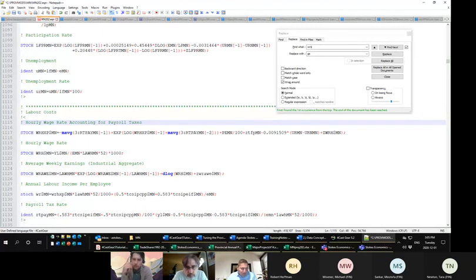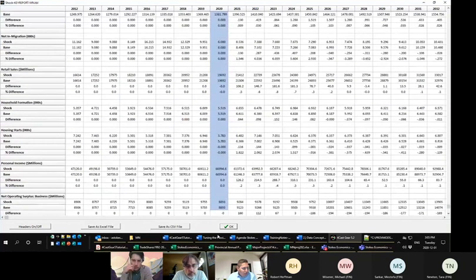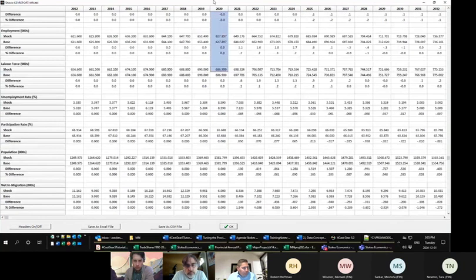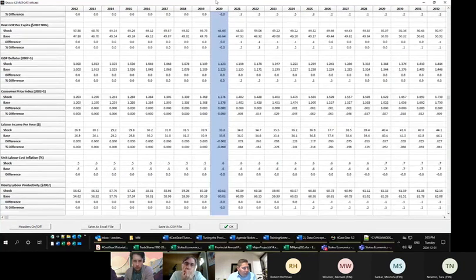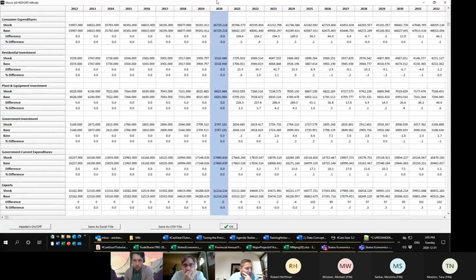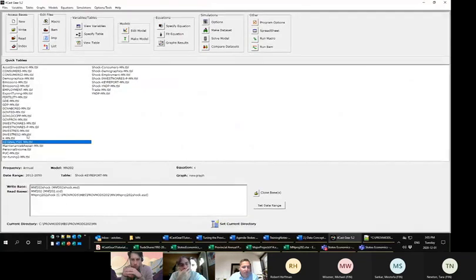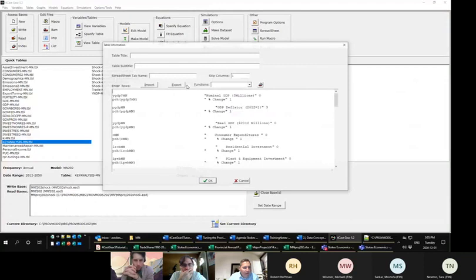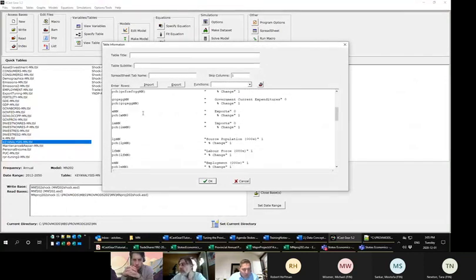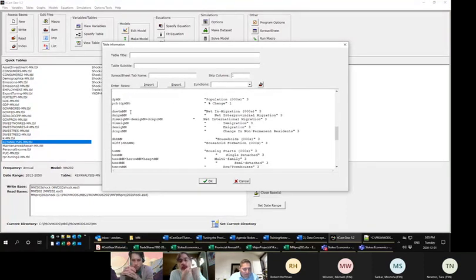So what I should just show you, I think we have it in this table. We should. Where is the wage? What I'd like to do here is build a table, a shock table, that's just like our key analysis one. That would be the most beneficial because it has all this stuff in it. We haven't yet done that. Typically, when we do shocks, we build custom tables to analyze them.